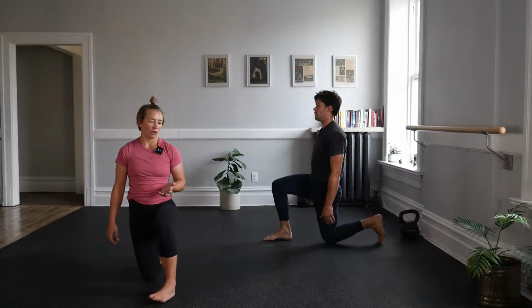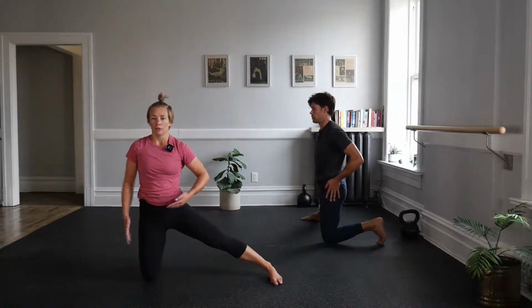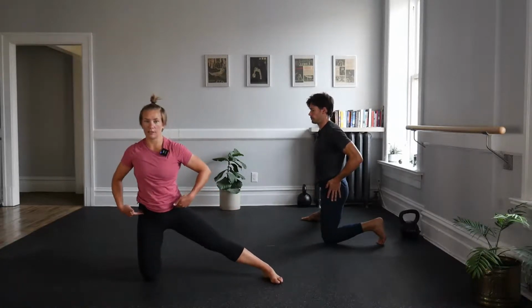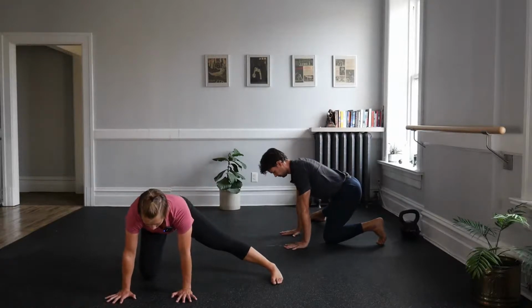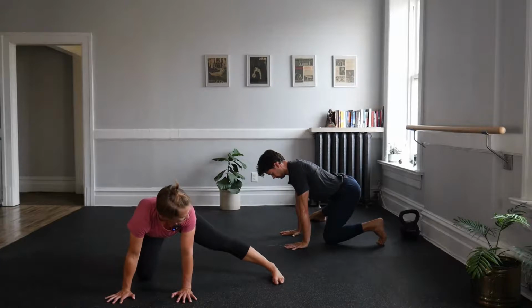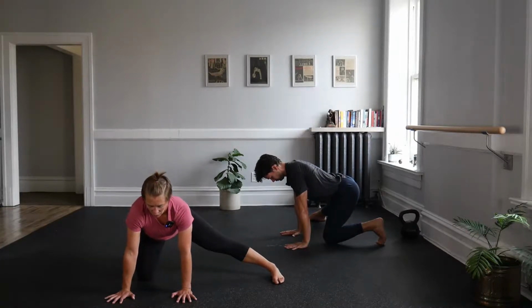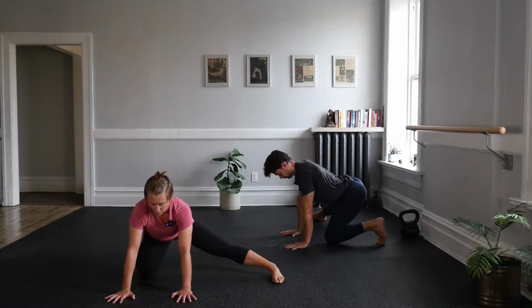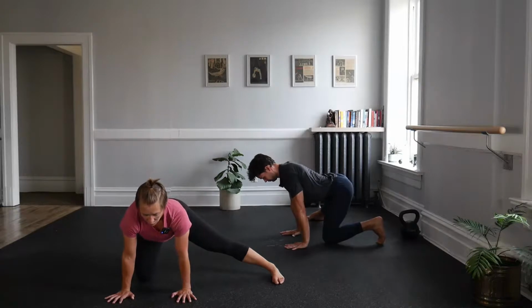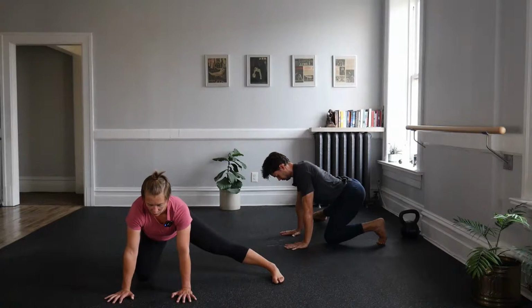Front lunge. Heel toe open, extend that leg. Full foot, stacked on that side. Light tilt to the ceiling as you press your hips back, hands find the floor. Feel a little different on this side. This side feels the same. Think about it. With that tailbone long, spine long, rock back. Keep that full foot connected. And then feel that pull as you rock forward. Repeat again. Push forward to go back. Spine long, tailbone long. We can have those blocks underneath the hands as needed.